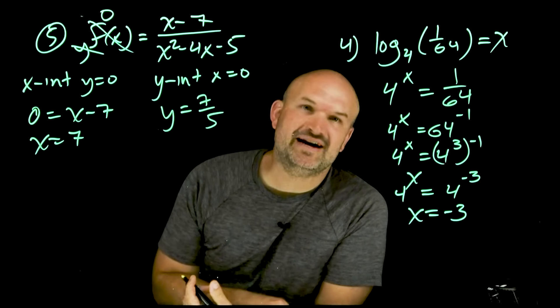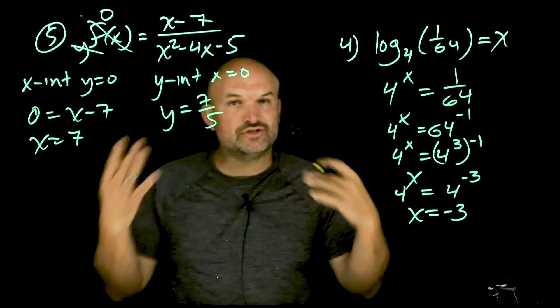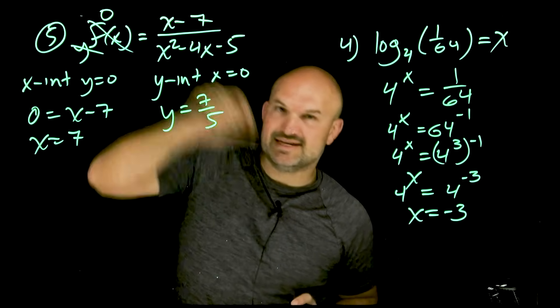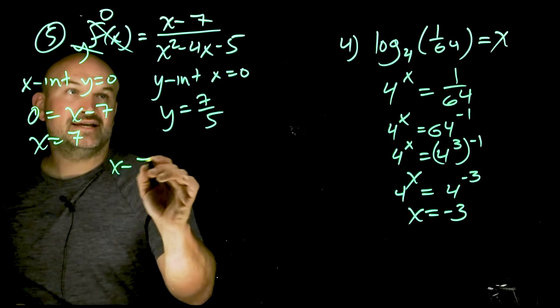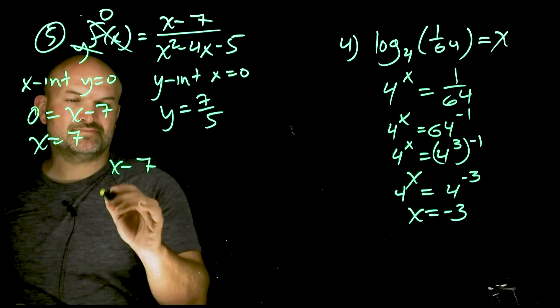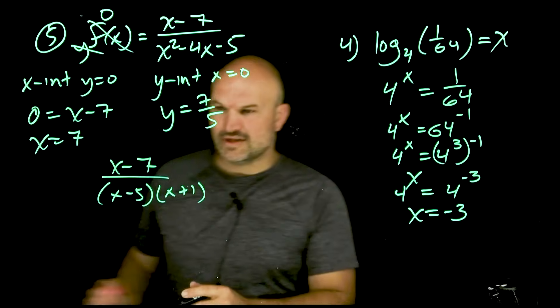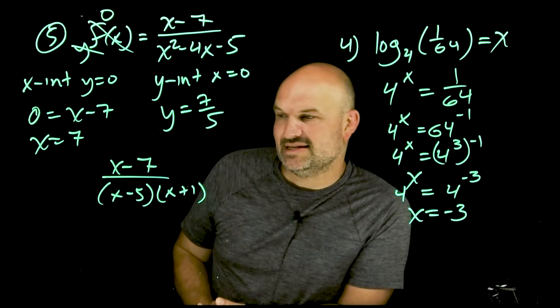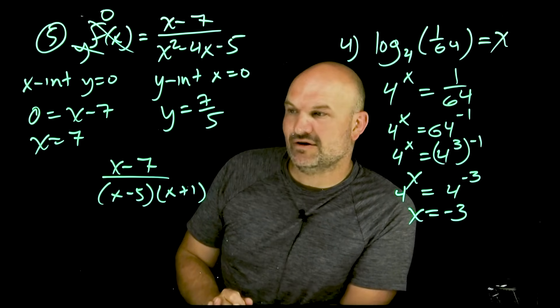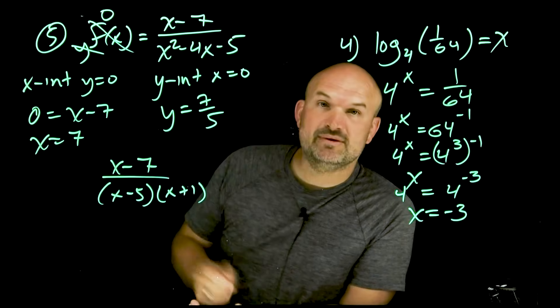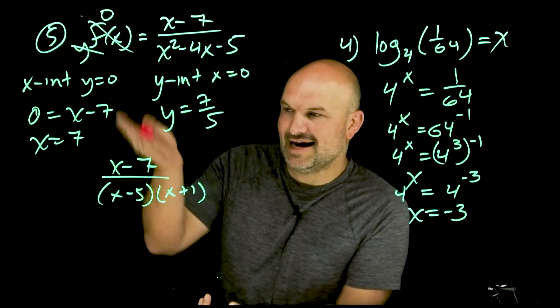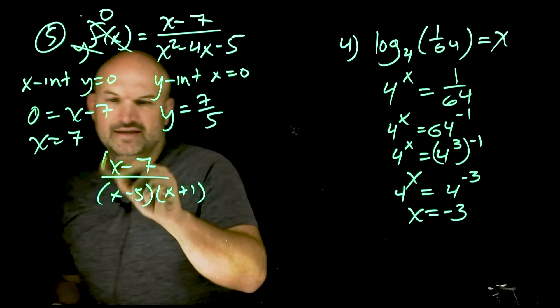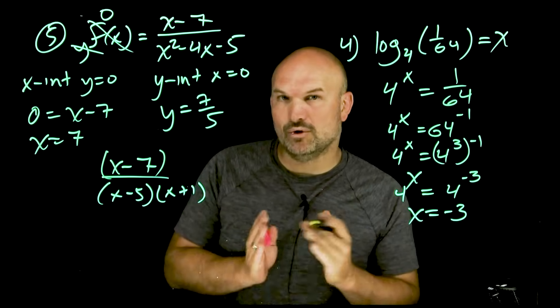And then the last one is going to be finding the asymptotes and holes. So to be able to do that, what we first need to be able to do is factor things. Numerator is not factorable. The denominator though, I can factor that into (x - 5)(x + 1). And then what we want to look for is, is anything dividing in my numerator as well as in my denominator. If you have two terms that are going to factor out, then therefore they are going to be what we call a hole. Now, in this example that I chose, I did not have any expressions that can be evenly factored out that are exactly the same in the numerator and the denominator. So in this example, I have no holes.